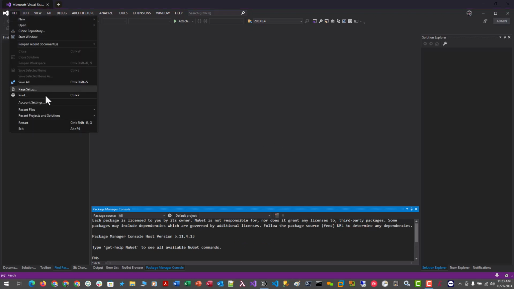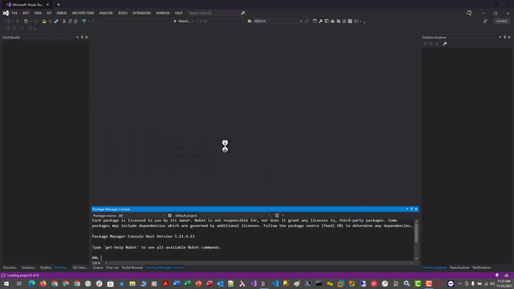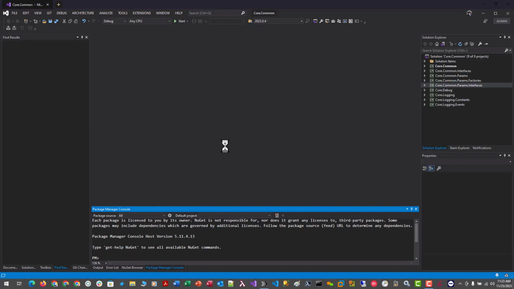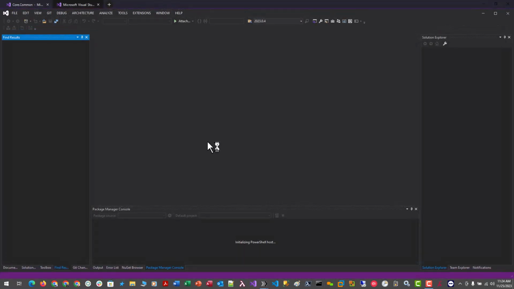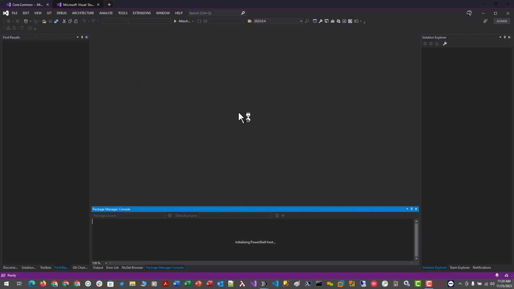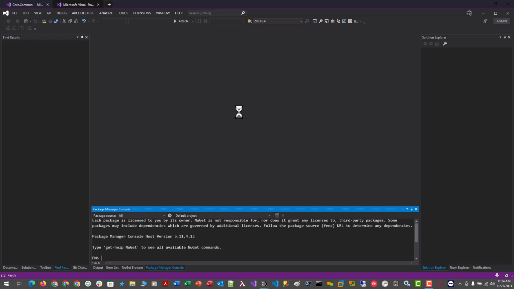So anyway, let's go ahead and open up our core.common. Okay, there we are. And then now let's open up our other solutions. Okay, so of course, loading everything, loading my ReSharper extensions and all that stuff. Okay, let's click the plus sign to open up a new Visual Studio tab. As you can see, Visual Studio first opens up as an independent program and it says captured by the tab, okay? And I use Win32 APIs to actually snag the main window of the Visual Studio that's been launched and then make it a child, okay, of this tab.